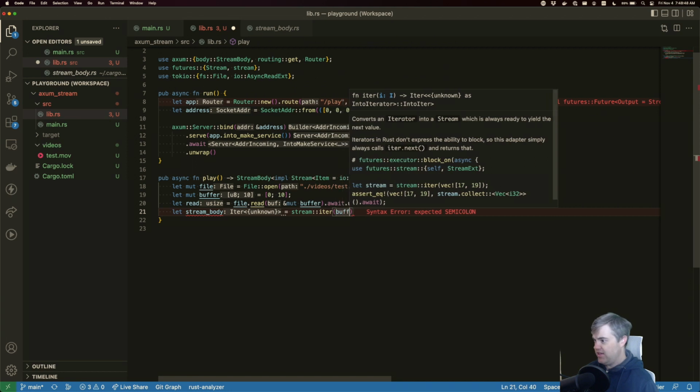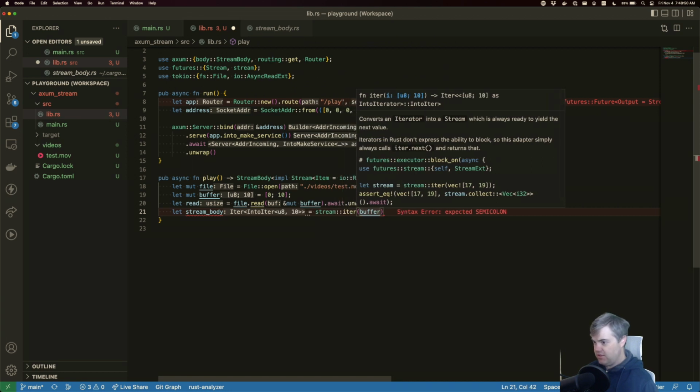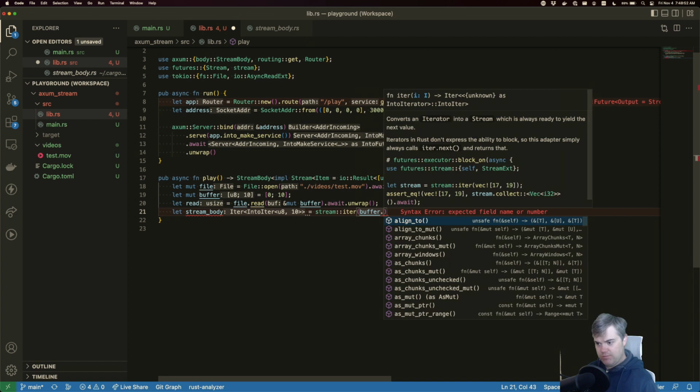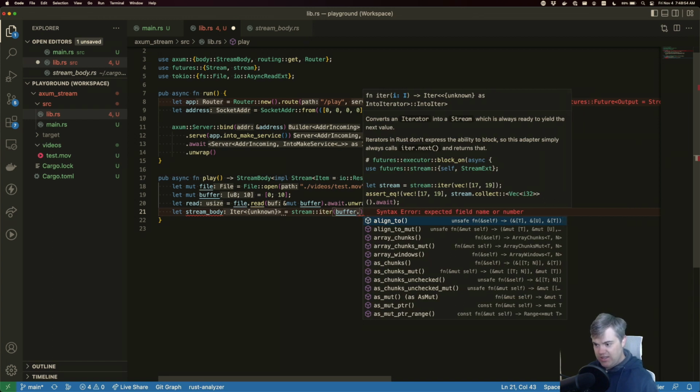Okay, so can I take the buffer? Now the buffer itself isn't an iterator, but maybe I can turn this into an iterator. It's like as chunks, maybe?